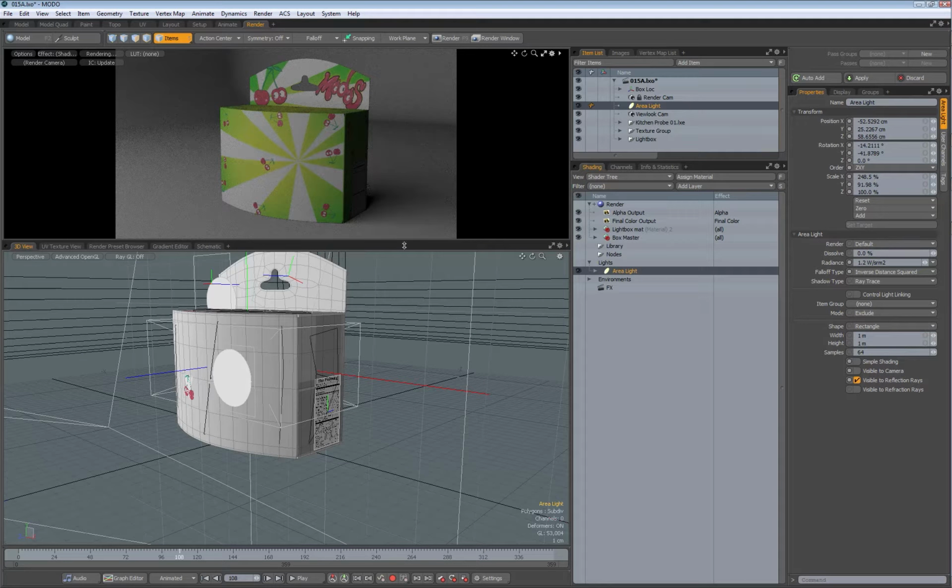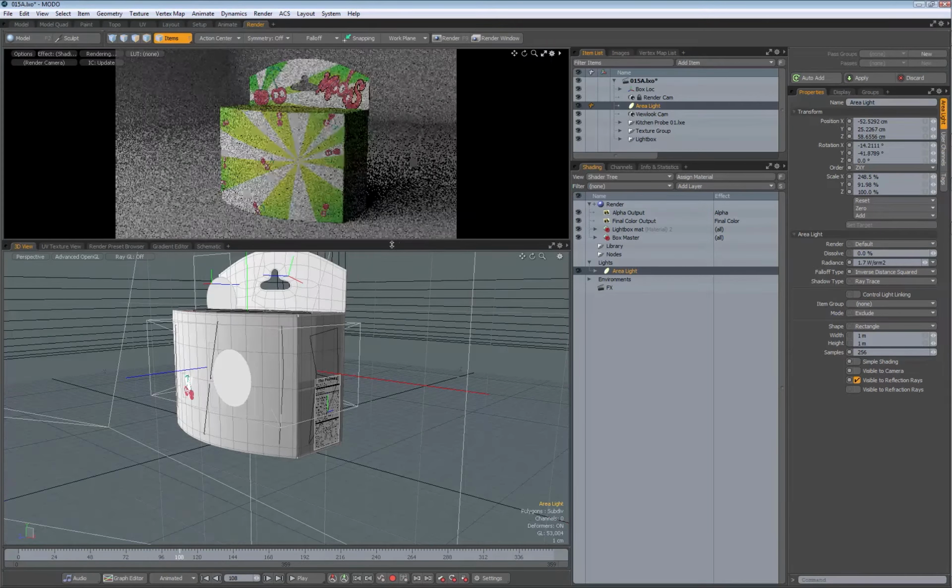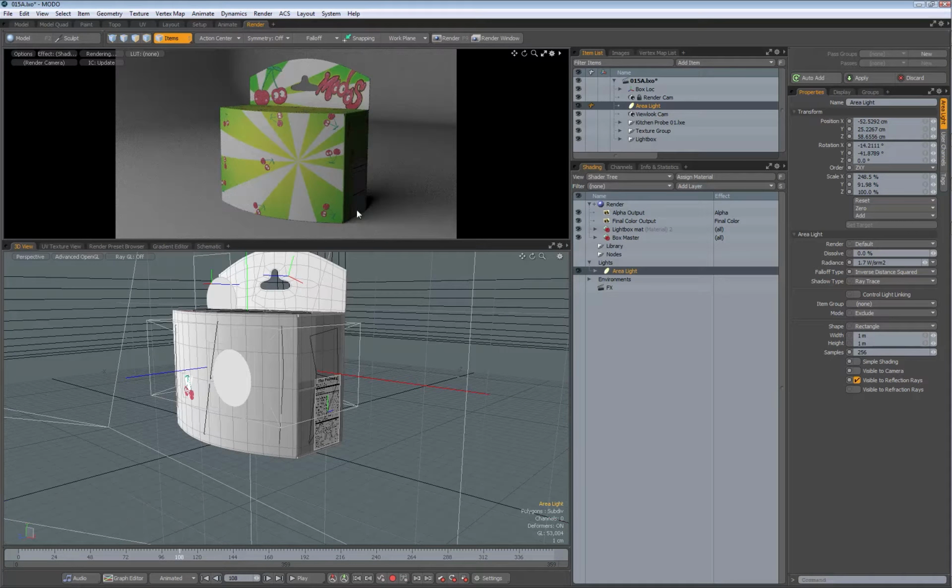You can see the quality is much nicer. It's a lot softer. We also want to up the samples, and what that's going to do is increase the quality as well. Let's go up to 256. I also want to increase the radiance a little bit. Let's try 1.7. That increases it to an acceptable level. I might come back and edit this a little bit later. Lighting, just like anything, is a lot of tweaking and trying things, and if it doesn't work, try something else. For now, I'm going to call that good.